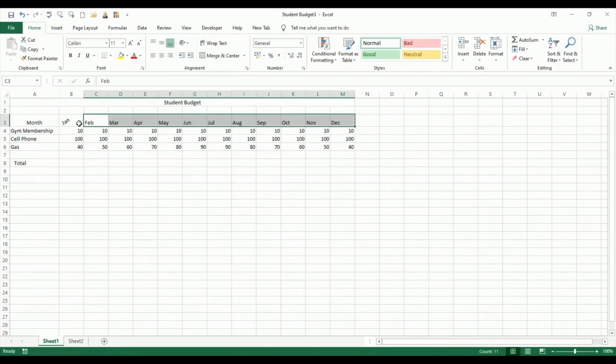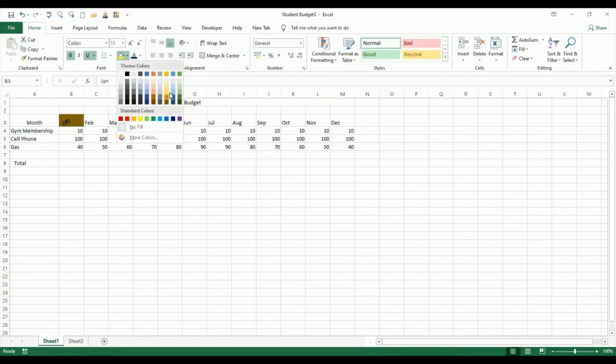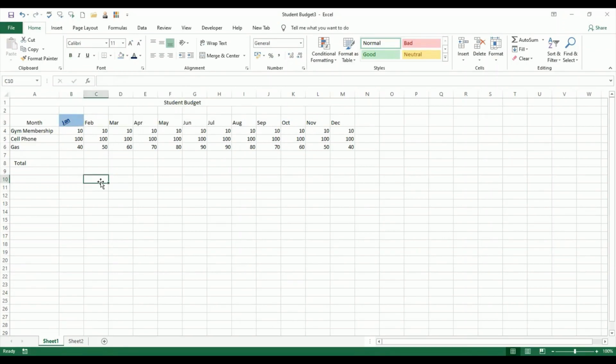I'm not denying that. If this January had multiple formats, for example, if it was bold, if it was blue in color, if it had an underline, and if the cell had a light blue color, and I want all these multiple options to be applied by a single click, then the format painter would make a lot of sense. Because we are looking at multiple aspects of data here.